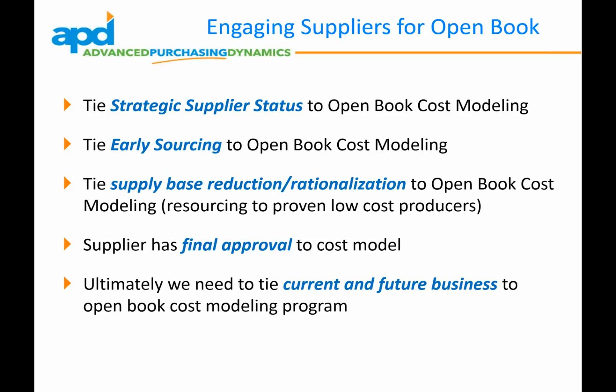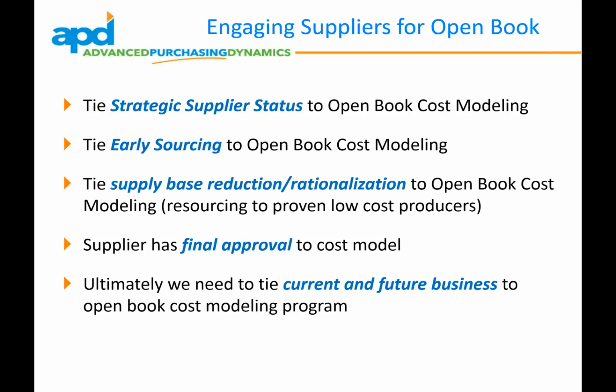Supply-based reduction and rationalization is something we all live with on a day-in, day-out basis. We have all been faced with the notion of having to do more work with the same or less resources going forward, which from a purchasing standpoint means I need to be working with the core few suppliers and not every supplier in the world who can provide me a product. I think if you tie this to supply-based rationalization, saying one of the first elements we're going to use to move away from suppliers is if they won't engage us in open book costing, we'll have to take that into very serious consideration. Now, obviously, there are challenges to that.